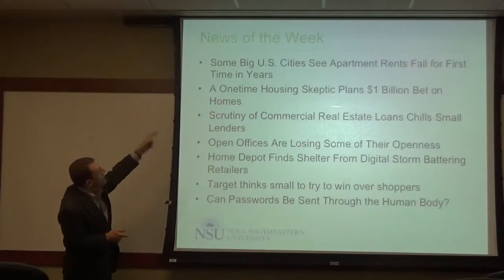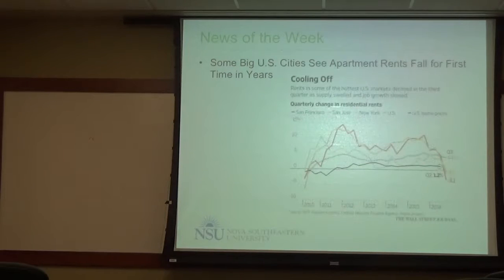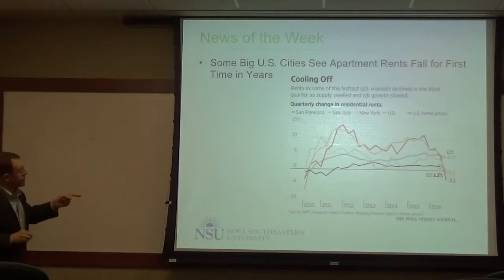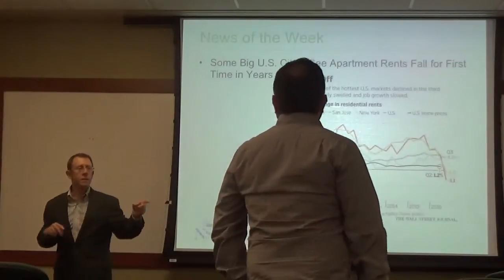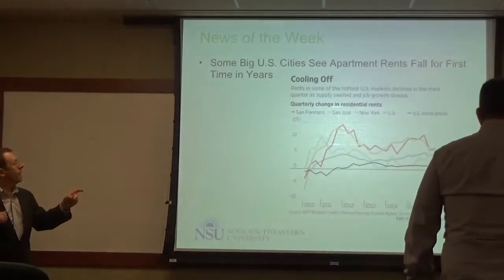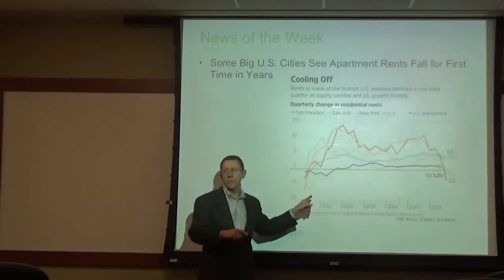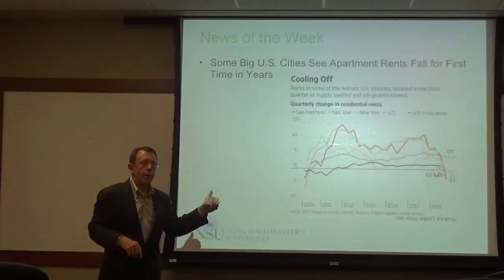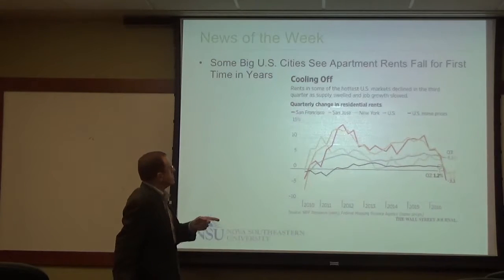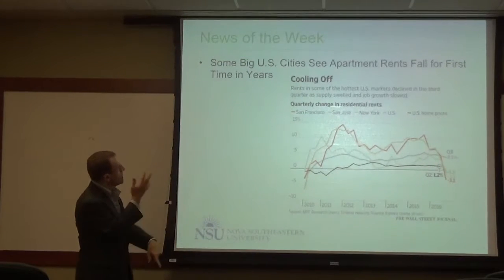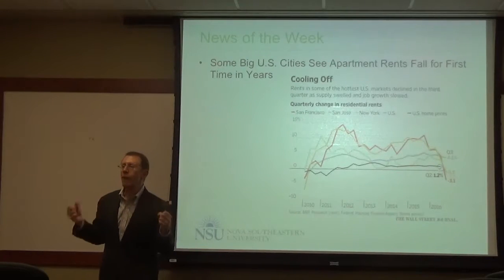But these articles I thought were really interesting for a couple of reasons. Did you look at this article? This was in the Wall Street Journal just this past week about big cities seeing rents cooling off. And somehow they say rents falling. But this was the chart that I thought was interesting. Anybody remember this chart? Let's look at this chart really closely. This is important because it helps you understand what's going on. All right, so San Francisco, San Jose, New York, and the U.S. And then they have home prices. This is an article about rents.